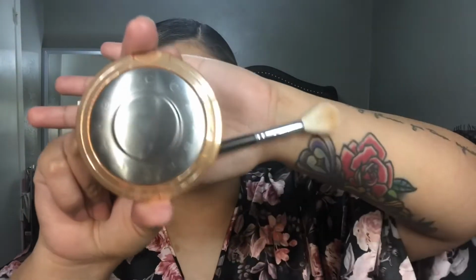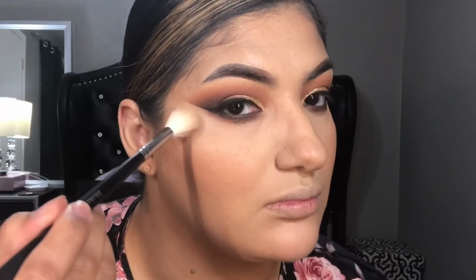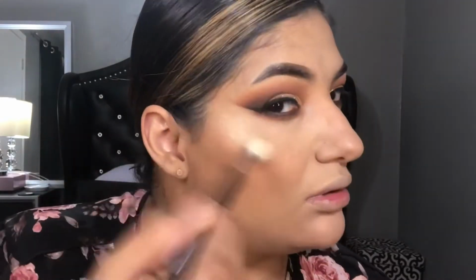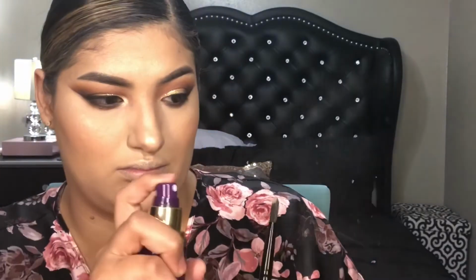Then I'm gonna go in with my Becca Cosmetics, and I'm gonna use Champagne Pop, and it's broken. How sad. And I'm gonna grab the setting spray from Tarte, and I'm gonna spray my brush, and I'm gonna highlight the high points of my cheekbone, and I'm gonna highlight my upper brow above my brows, and I'm gonna highlight my nose and chin and my cupid's bow. Highlight, so the gods can see me glowing from outer space. Like, can you see me?